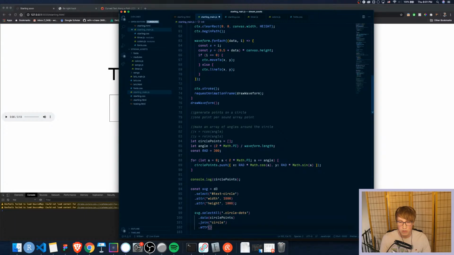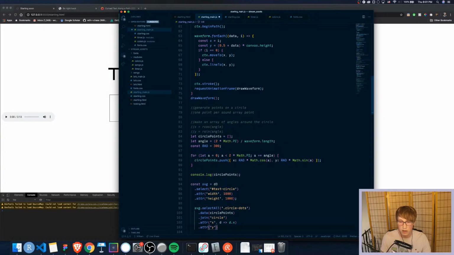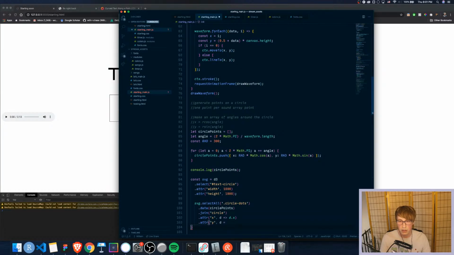And then the attribute, so we're gonna place those circle elements. So x is going to be, I'll give this an accessor function, it's going to be d.x. Y is going to be same thing, d.y. I can type.